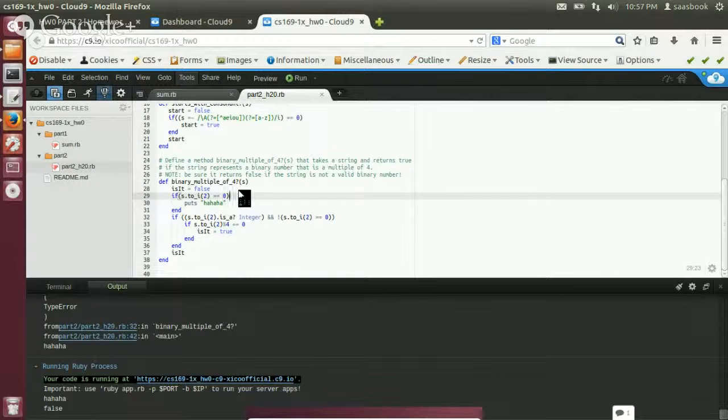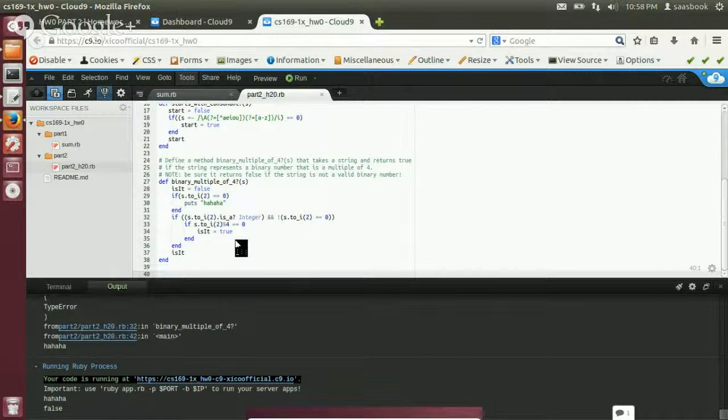But if it starts with a letter or any character that is not a 1 or a 0, it returns 0. So that's why I'm doing this check in this part, where I check if it doesn't start with an A. So I think it will work.